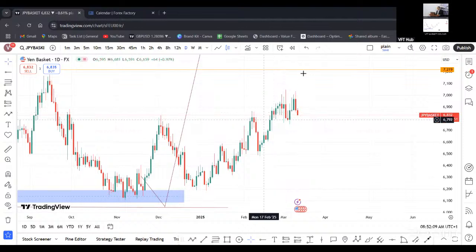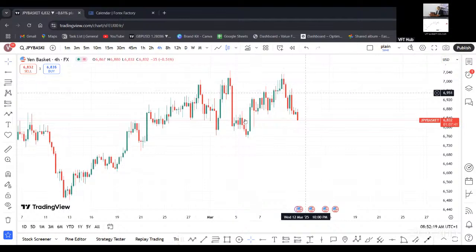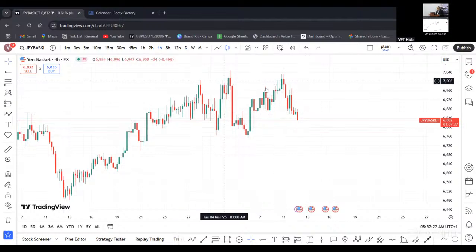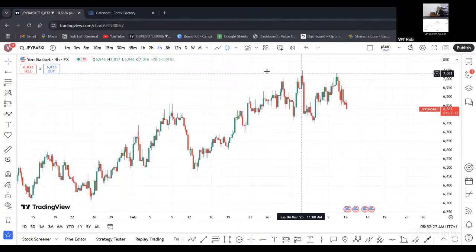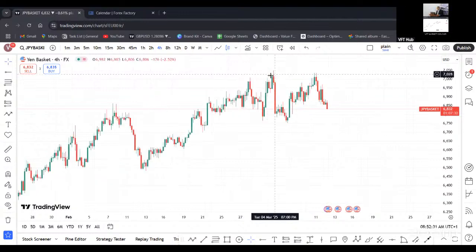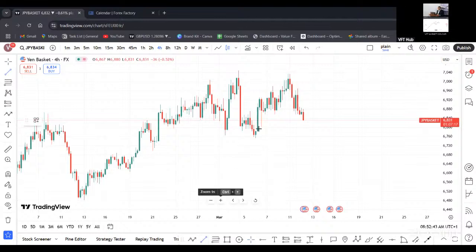So we're going to be looking out to see what the implication of this retracement means for us as we trade GBP JPY and Euro JPY. But before then, let's also look at it on the 4-hour time frame. On the 4-hour time frame, you can see that there is now a clear struggle for the yen basket to break here. Since it traded above here, it's been struggling to break above it. Currently, this retracement is happening, and we're expecting that possibly it might just take out this liquidity here and resume, because I do not have any sell bias for the yen basket. I'm not seeing it selling so much anytime soon.